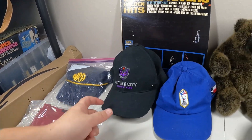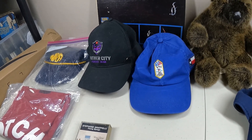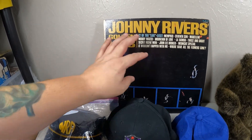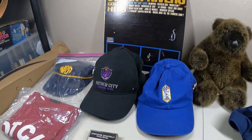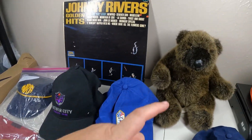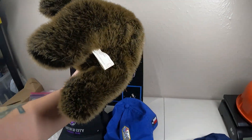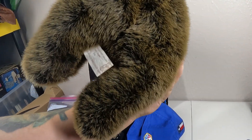Panther City Lacrosse hat sold for $11.89 plus shipping. We got the Johnny Rivers LP back here that sold for $5.50 plus shipping. And we have a little plush bear right here - I've had this guy forever - vintage Fiesta black and brown 1989 Fiesta bear, sold for $10 plus shipping.